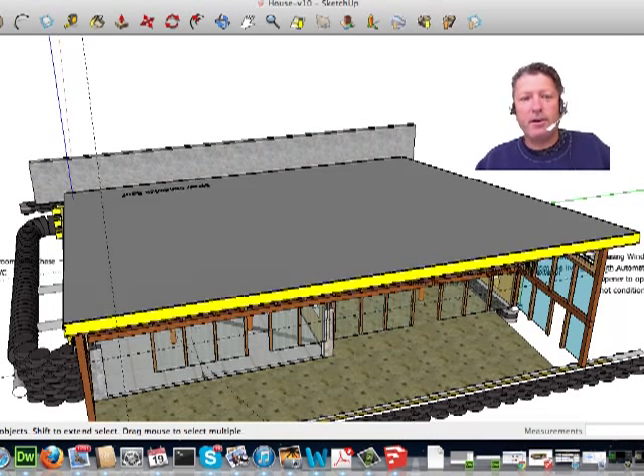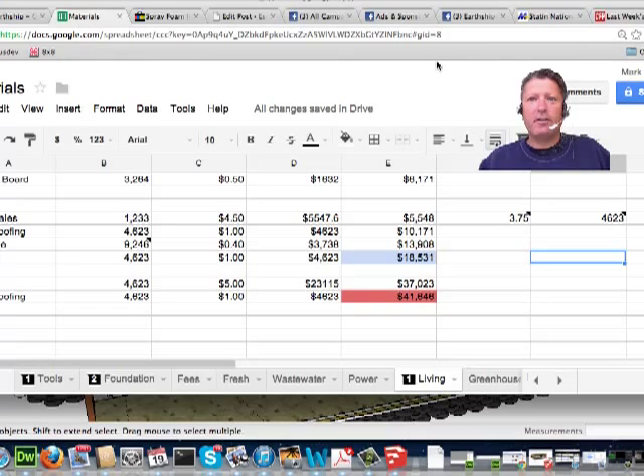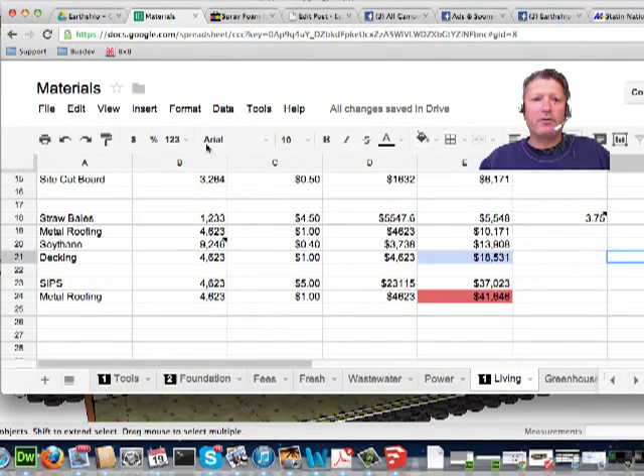Each dimension here is about 70 feet, which created a surface of 70 times 70, which is about 4,900 square feet. Actually it came to 4,623 — 69 by 67. When you've got a structure that large, the cost of the elements to manufacture it makes a big difference. When I saw that the cost of the roof could be up to $41K using standard SIPs, I started looking for a better way.